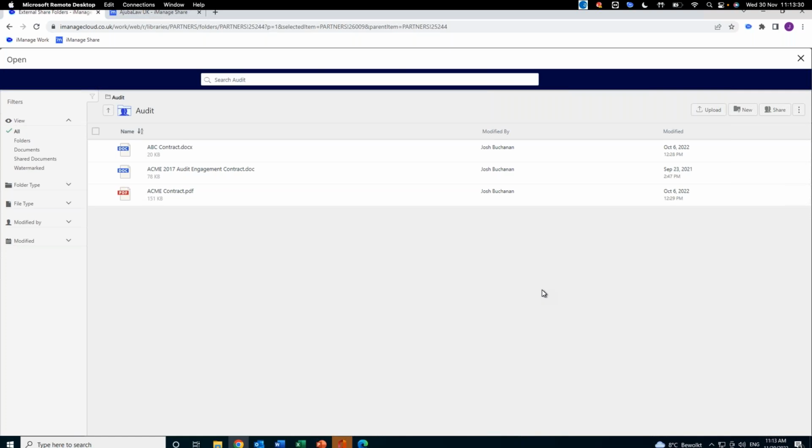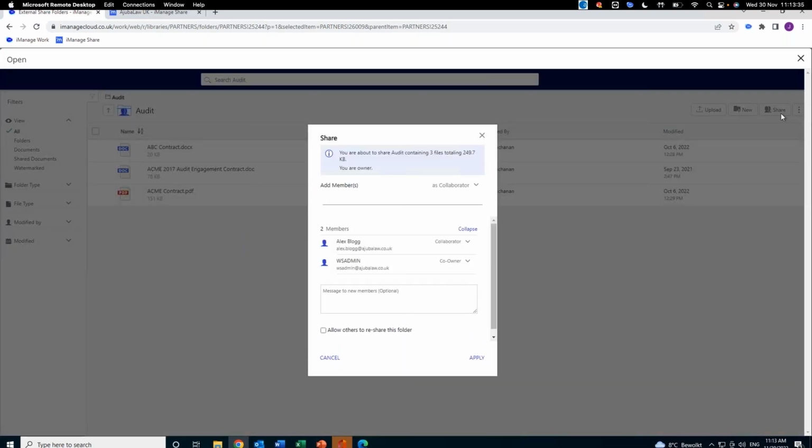To share this content, I simply hit the share option here on the right-hand side, and I can review everybody that already has explicit access. I can see we've got 2 current members, our admin team here, and Alex has access as well, and we can see differing access rights at this stage too. But to add a new user, we just add their email address here.